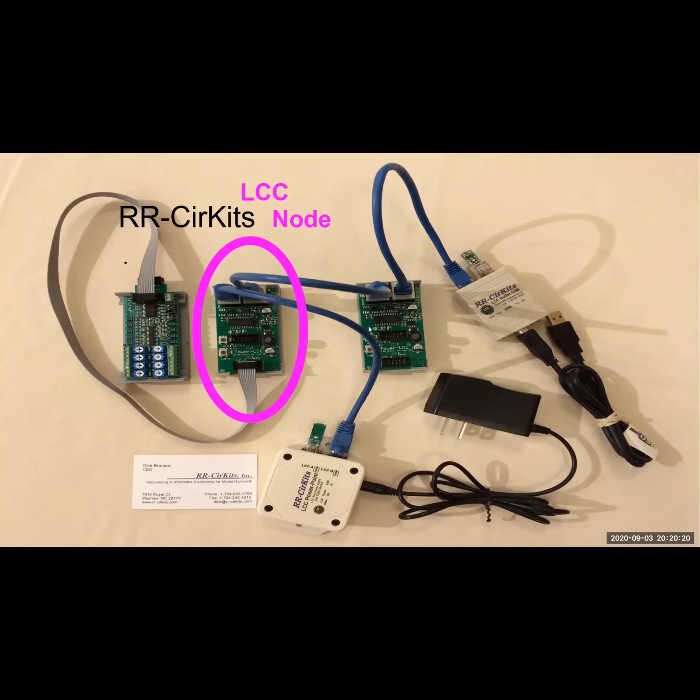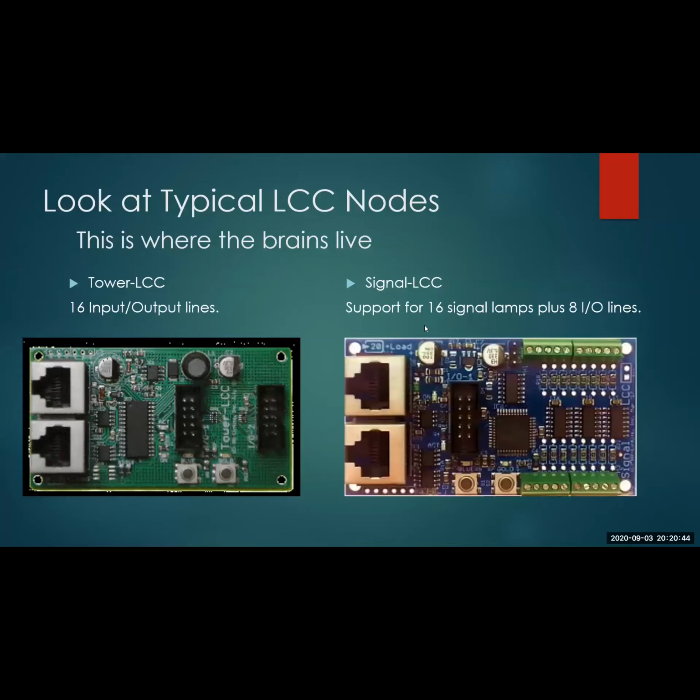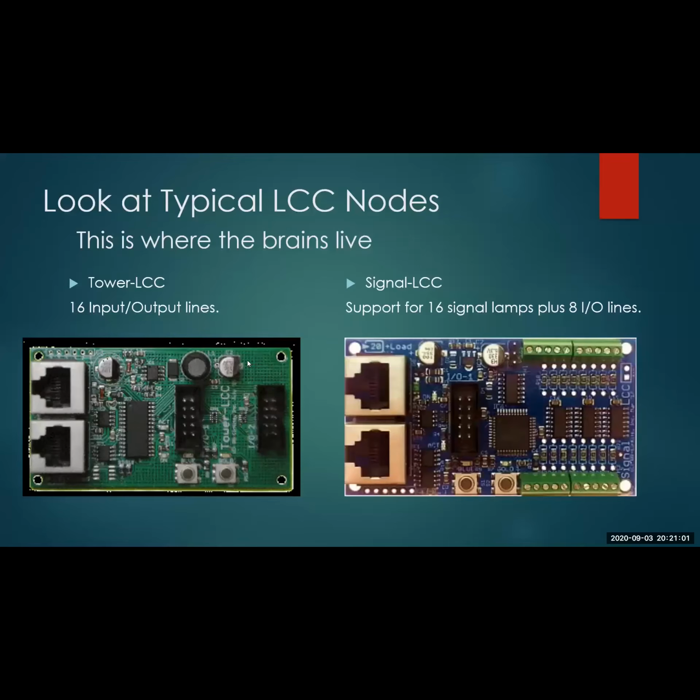The nodes themselves, there's actually 2 here. This one's a TowerLCC. There's 2 or 3 different kinds of nodes that are available from our circuits, and it's really the brains. There's a processor on board. It's the device that's looking at the traffic all the time. It's making the logic decisions, sending out the commands or repeating or whatever it needs to do. And then, okay, we talked about that, standard Ethernet cable. And then at the very end here are what I call the signal conditioning boards, but basically they're your I/O. You can wire inputs and outputs directly to the TowerLCC or the SignalLCC. But in some cases, you might want to condition the signal. So let's just go through that.